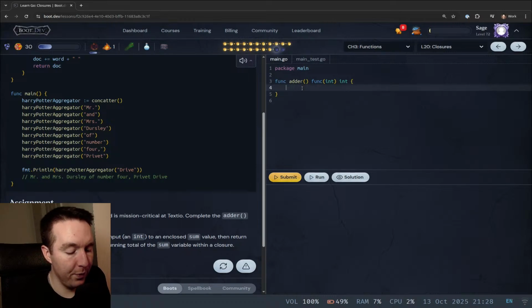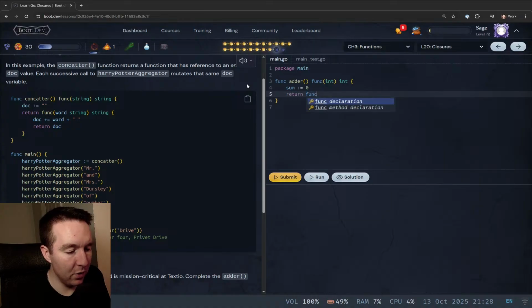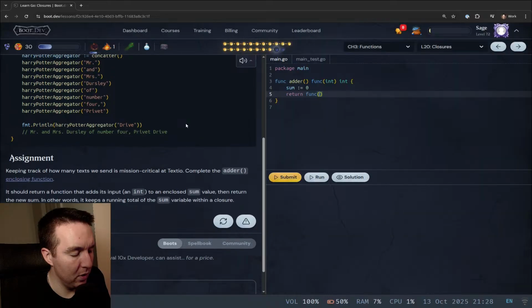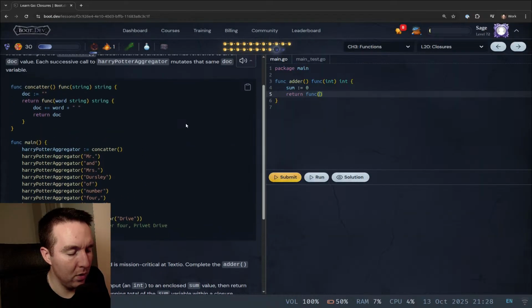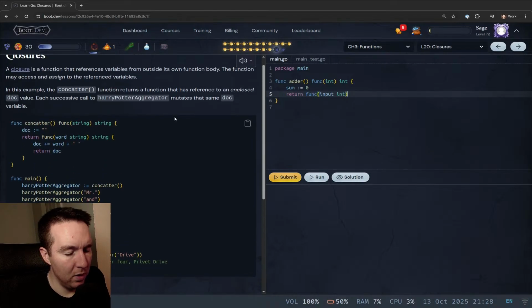So say sum is walrus 0, and then return a function that takes an input. It should return a function that adds its input to its enclosed sum value. So the input is just an int, returns an int.